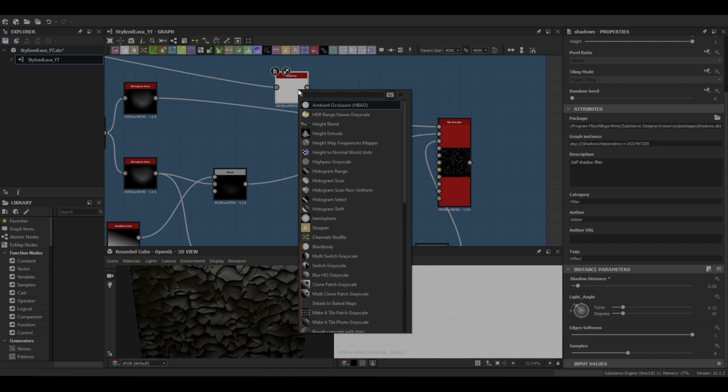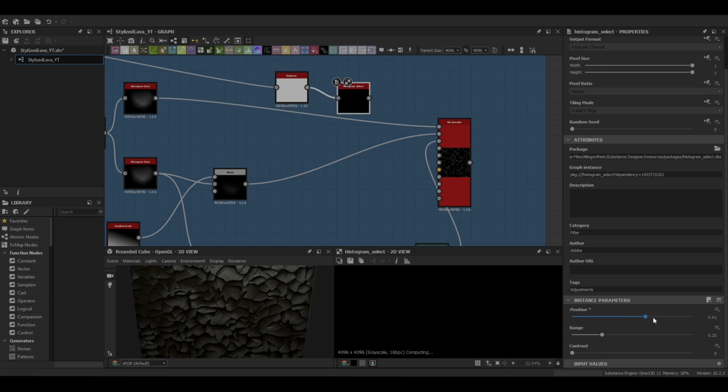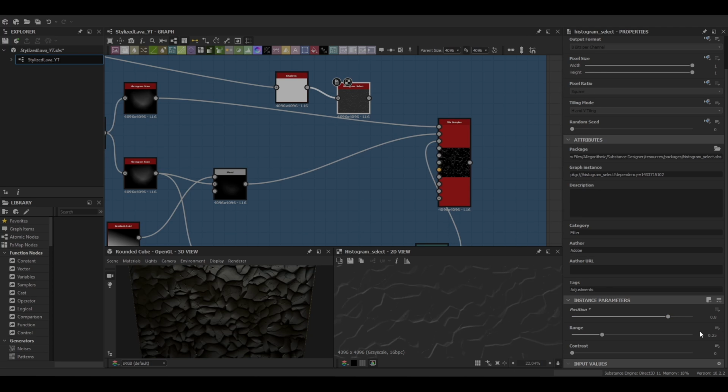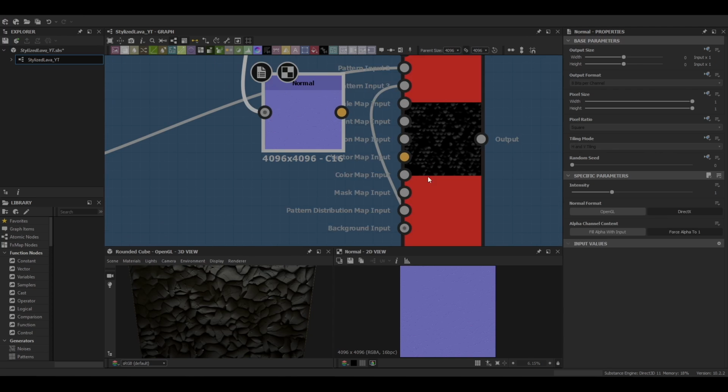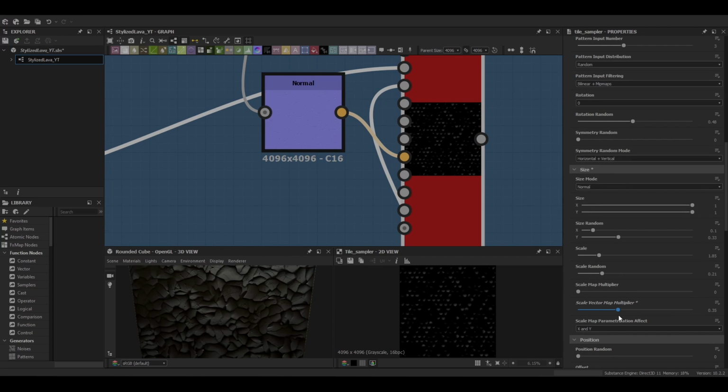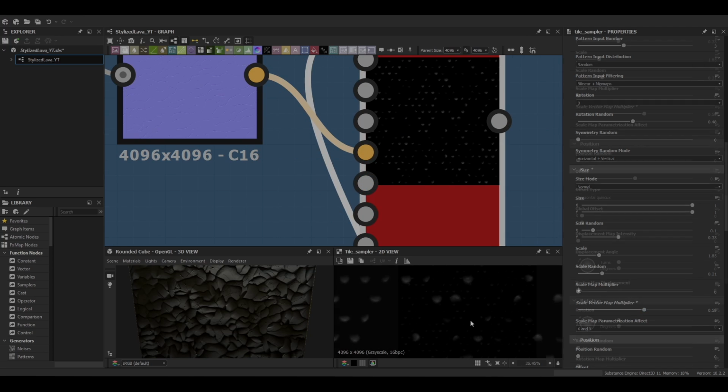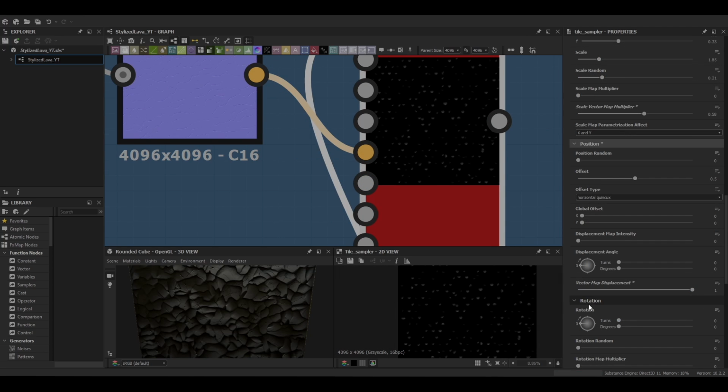And then we can look at adding in other things like displacement maps, like what we're doing here. We're actually going to use the shadows node to help us create this displacement map. And the reason for that is I want it to fall down the shape. So we're just using a histogram select with it, bump it into the normal, and then put it into your vector displacement.